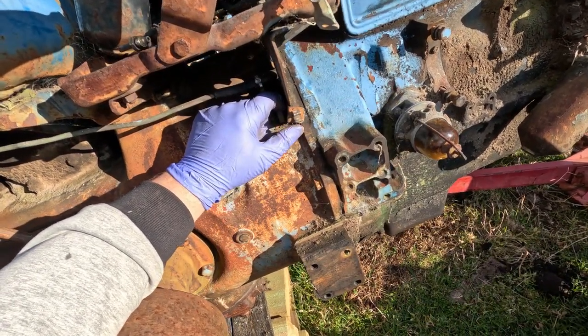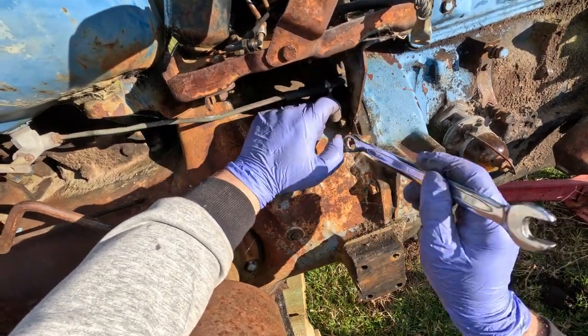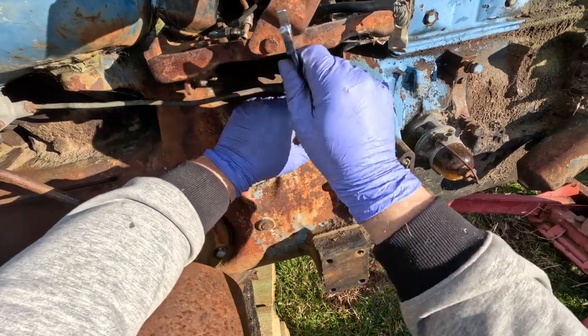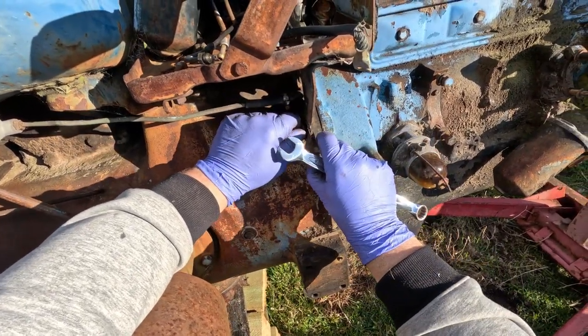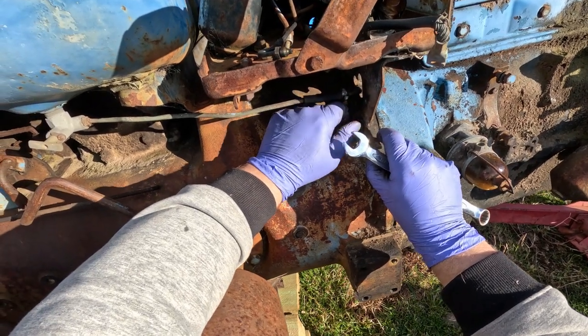I think that clips for maybe the fuel line or something. I'm not quite sure, I'll have to have a look into that. I'm pretty sure that's gone off the other one. So that'd be a nice piece to put back on it.